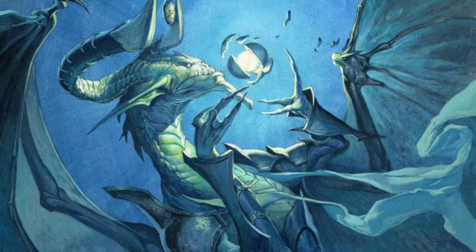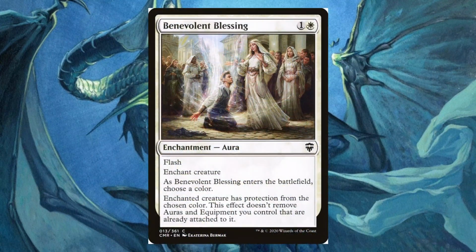The final aura to speak about is Benevolent Blessing. Costing 1 and a white, this aura has flash, so it can be cast at instant speed. This aura grants the enchanted creature a permanent protection against the colour of your choice, which can single-handedly win the game against mono-coloured decks.